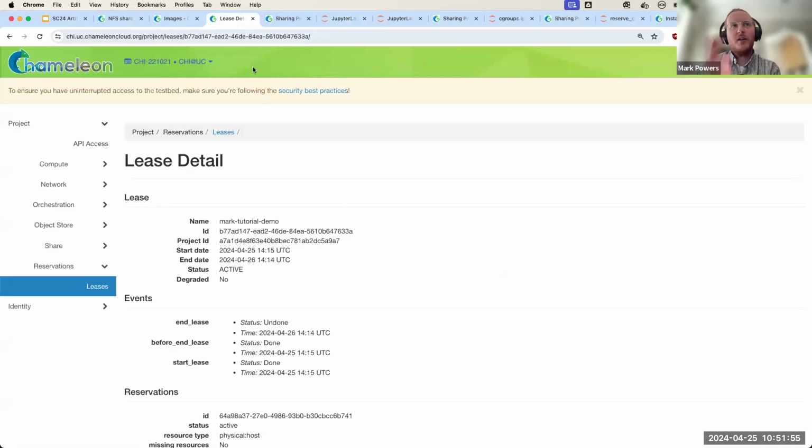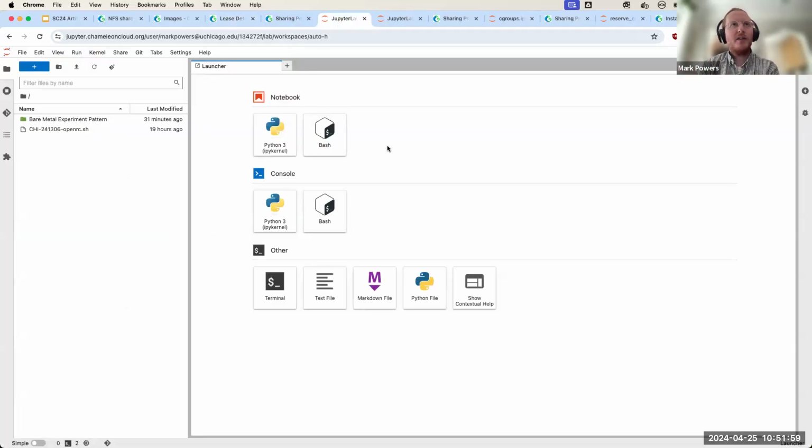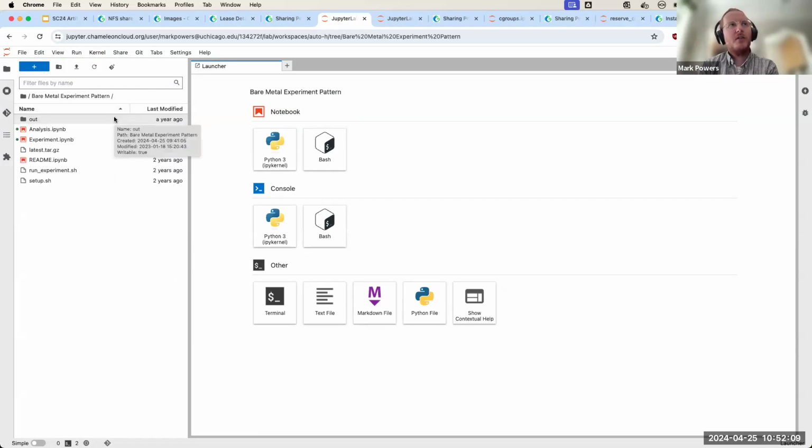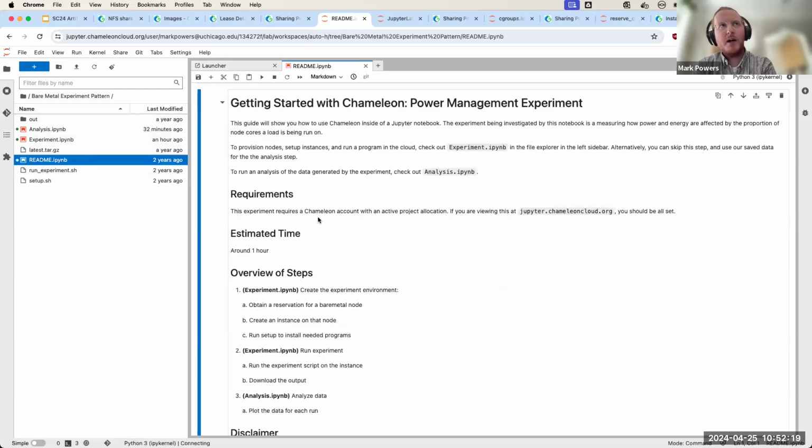I just showed all of this GUI stuff, and a lot of programmers don't really like having to click a bunch of buttons and remember all of the options. So this is why in this Jupyter interface, we can share a file like in this bare metal experiment pattern folder. And if I open up the README, it will describe a bit about this bare metal experiment template.